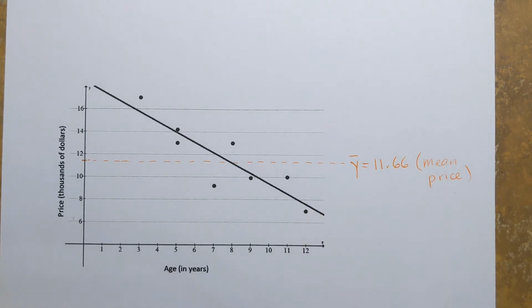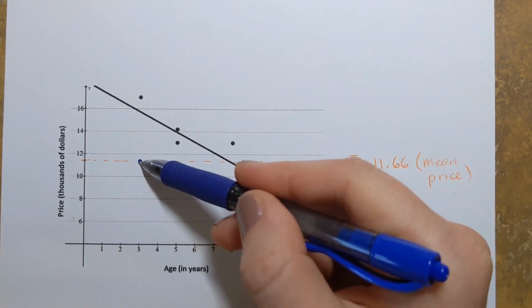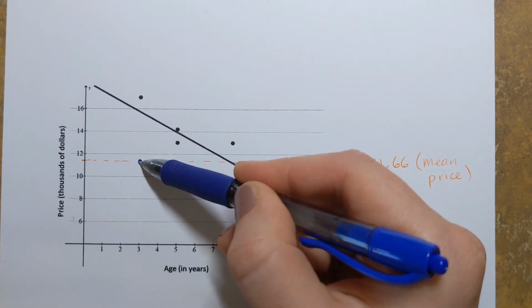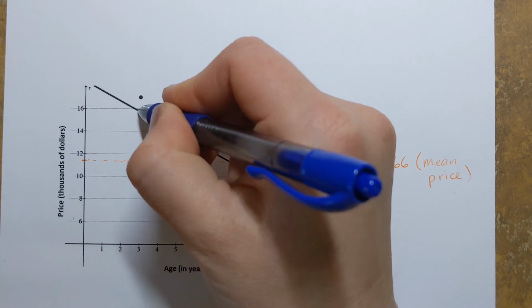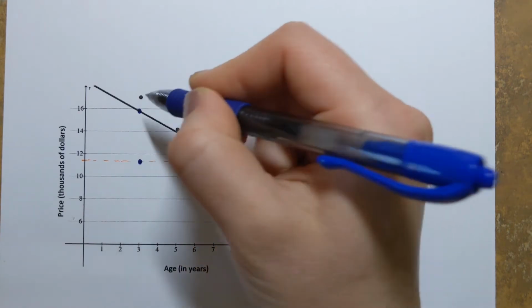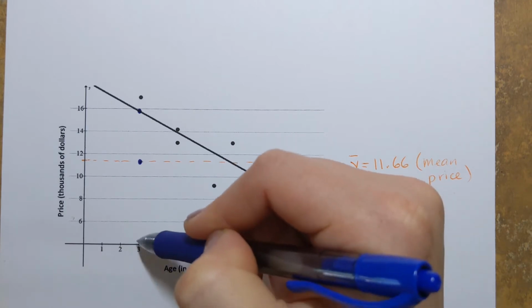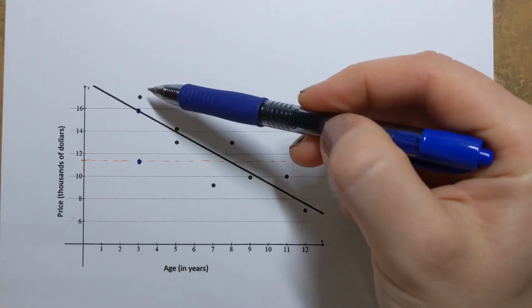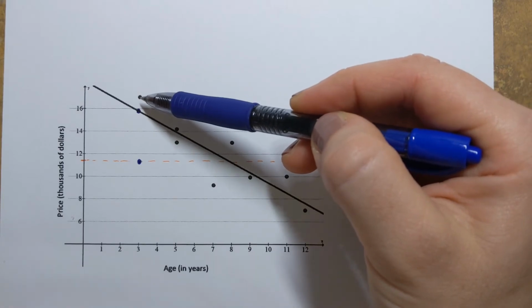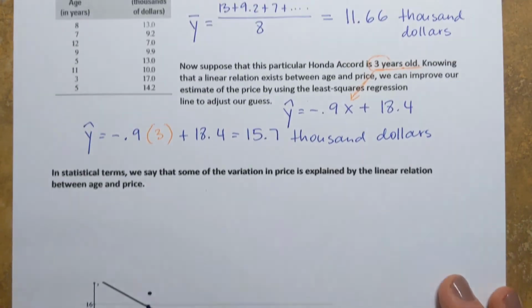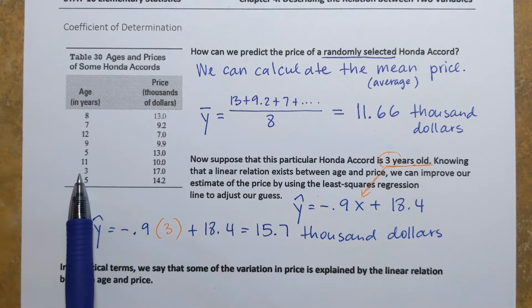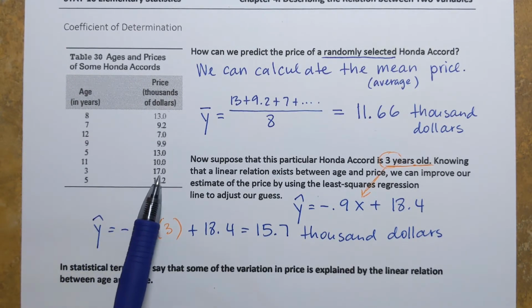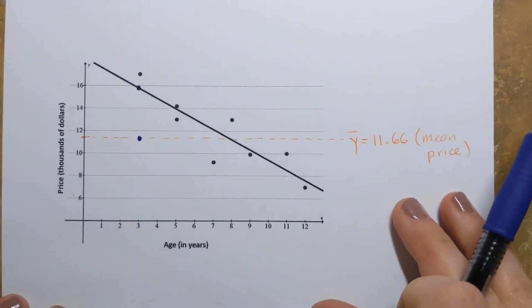And if we focus on a 3-year-old car, then there are going to be 3 specific values of the price associated with it. First will be the estimated price based on the mean, which, as we said, always stays the same. So let's consider this point. Second, the estimated price based on the linear model, that's going to be this point on the line that corresponds to age 3, right here. And then one more value, and what is that? Well, that's the observed value, the value from the table, because in the table we did observe the actual price for the actual 3-year-old car, 17,000. So that's where it is on the graph.